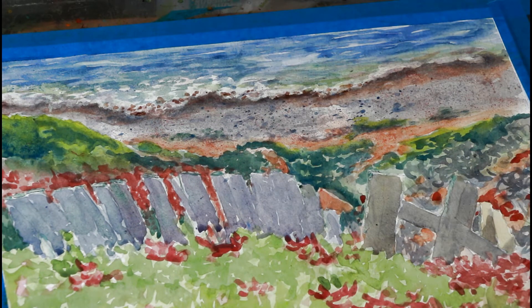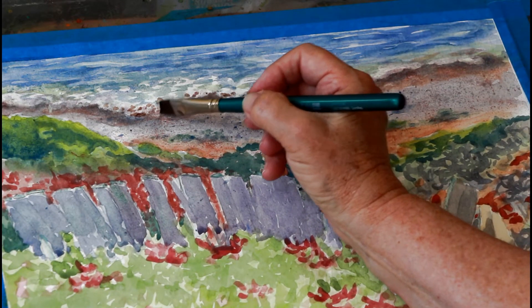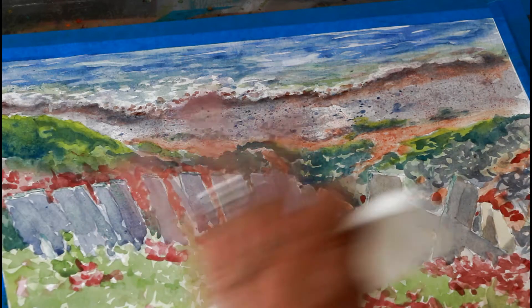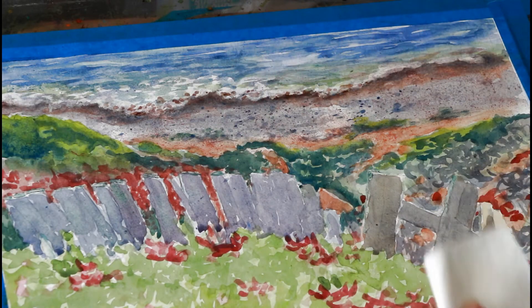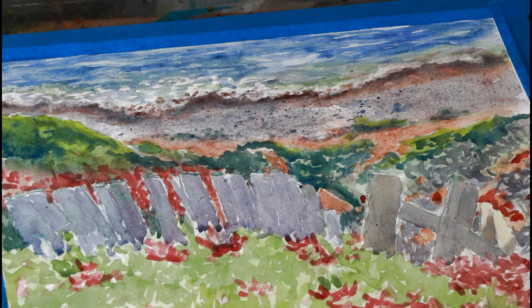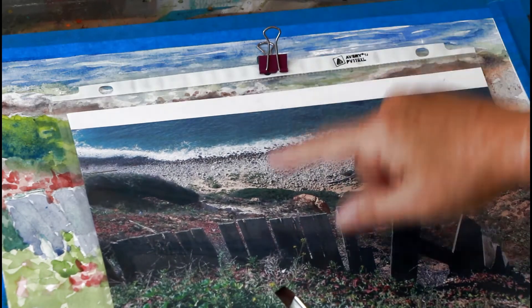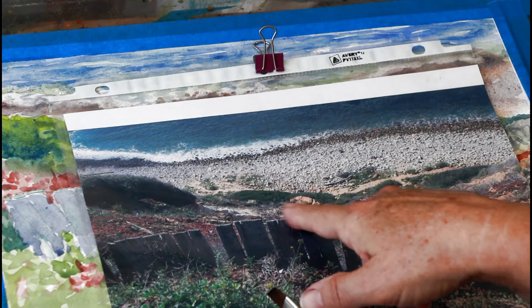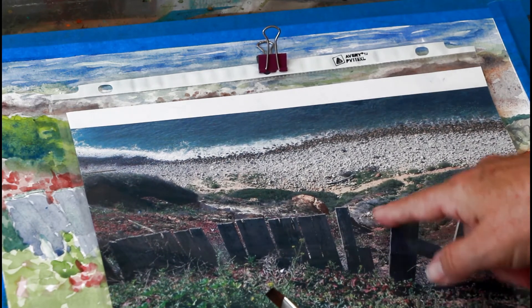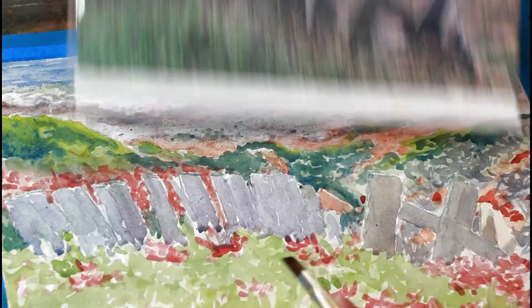That's all I wanted to show you there. You can soften them or remove them, but I don't want to get too detailed back here because that's distant — that's not my show back here. This is my show up here. So now what I want to do is work on this middle ground before I get to the fence. I've got my reference material right where I can see it. I've got some shadows to put in, maybe a little detail and extra color, then I'll move on to the fence.